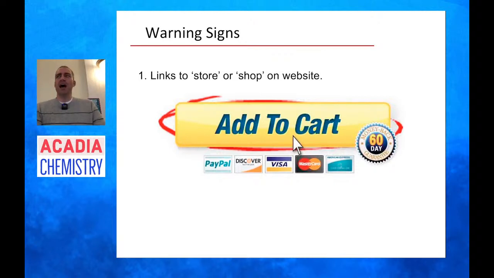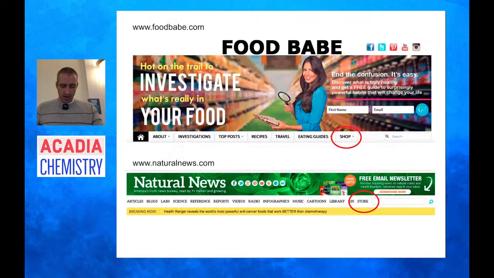Because what I've often found is some websites run many, many articles like this, and they'll say, you shouldn't use this type of dryer sheet. You shouldn't eat this food because it contains this additive. You shouldn't wear clothes that's made out of this material. But of course, then what they have right there is the link to their store, which will sell you the alternatives. And Food Babe definitely has this. Food Babe, you can see on her website right there, is a shop. And in fact, somebody went through and fact-checked her shop. Many of the products in her shop actually contain the same chemicals that she complains about in her articles. They may be free of some other chemical in a different article, but if you go through, there's lots of different substances in there.